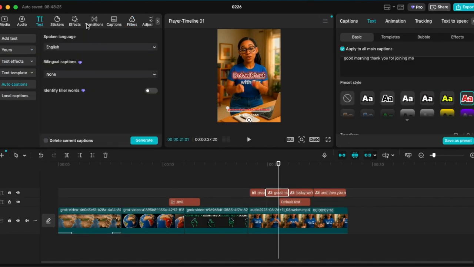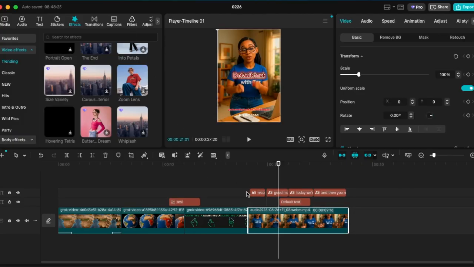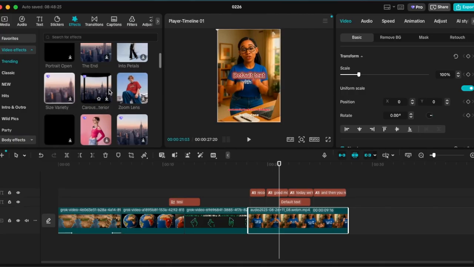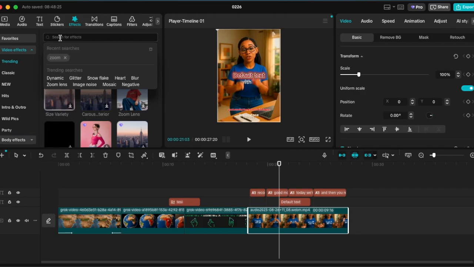Next, let's look at adding effects on your videos as well as filters. You're going to select the video that you would like to add an effect on, and then you're going to scroll and find the effect that you want to use. Also take note that you can search for a type of effect that you can use.